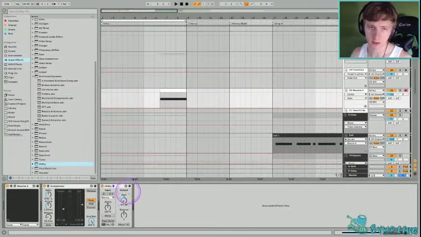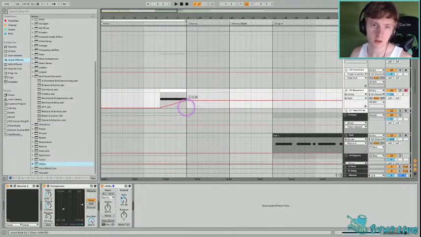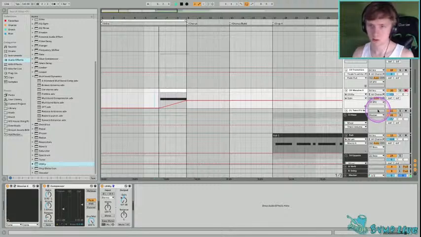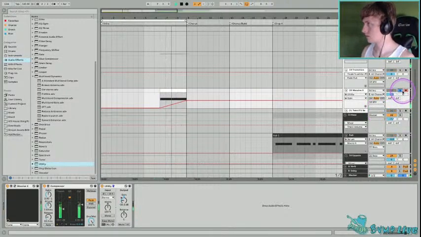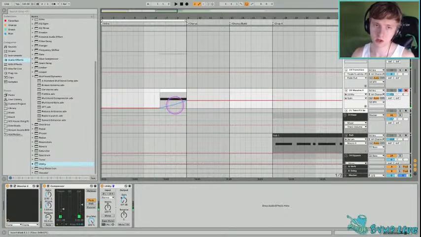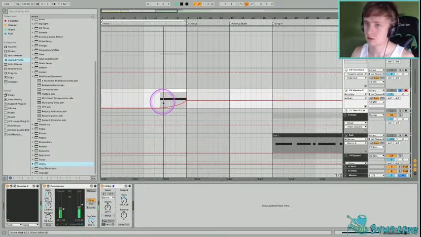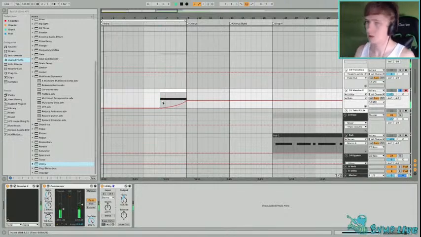So I'm going to create a little fade here. It'll start at -infinity and go up to 0 dB. And then we should have a nice simple fade. If I can get it to be at 0. There we go. So let's curve it a bit so it comes out.